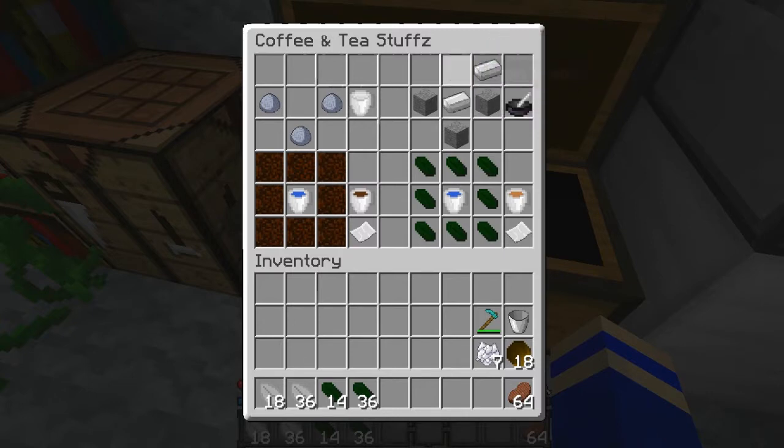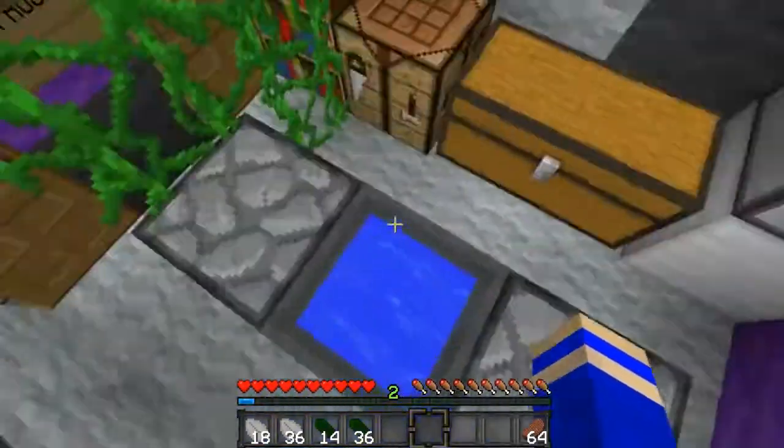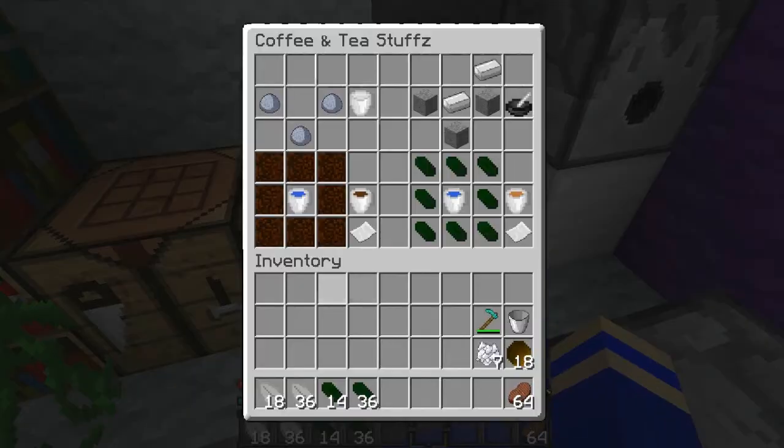You'll just need 2 iron ingots and 3 stone, just like that, and you'll get this mortar and pestle, which is pretty important for just the coffee specifically, because the coffee has a pretty big process. Well, not super big process. I mean, comparing to the tea in this mod, it's kind of a big difference here.